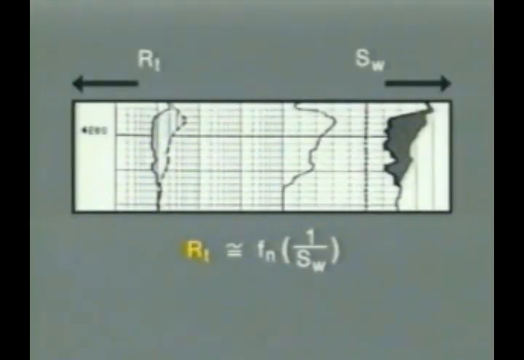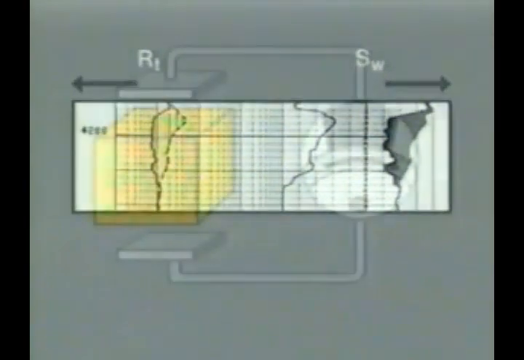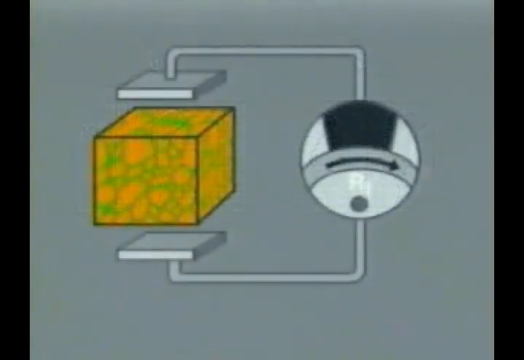For example, two important measurements that can be made by logging tools are electrical resistivity and apparent rock density. Formation resistivity, R sub T, is important because it is inversely related to water saturation. For example, in the uninvaded zone, all other things remaining equal, as the electrical resistivity of the formation decreases, the water saturation increases.